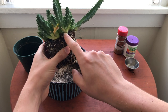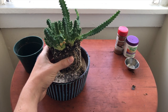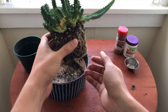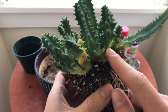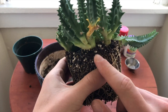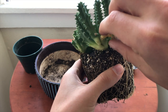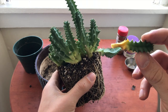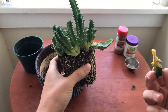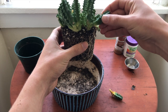You can see that only some of the cacti are actually rooted into the ground, so it's kind of a two-step method where the first step is going to be twisting off the cacti that aren't attached. You actually just twist at the joints. I'll hold it close — I'll probably get dirt everywhere — but you can kind of see where there's almost like a connection point. You can see it better on this one that dried up. You can see where it connects to the base, and then you basically just pull it and twist it to get your unrooted cuttings. I won't use this one in the experiment because it's been compromised — I probably over watered it. So you just work your way around and twist off these guys.